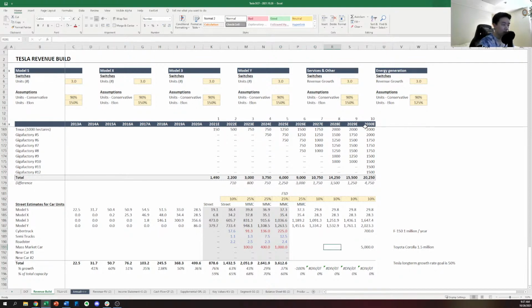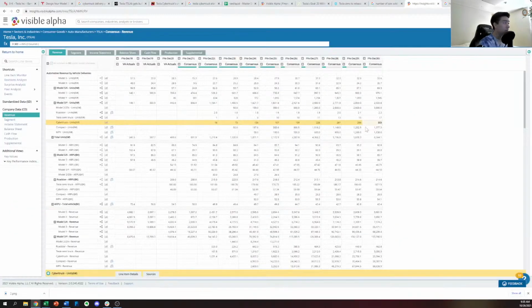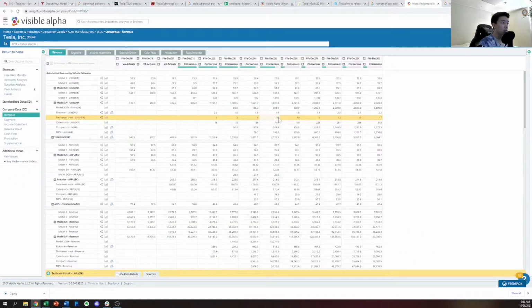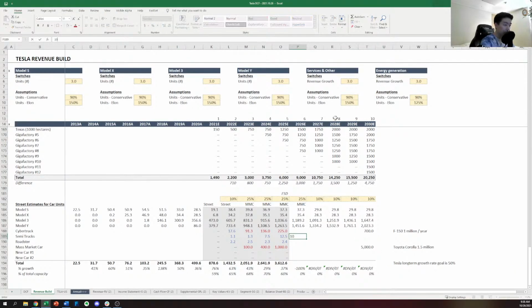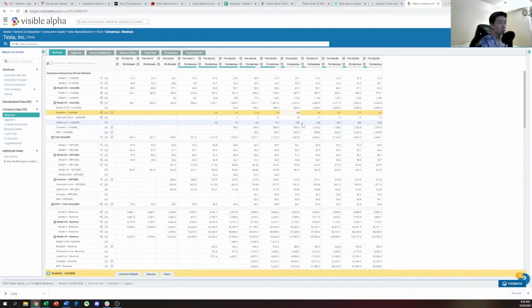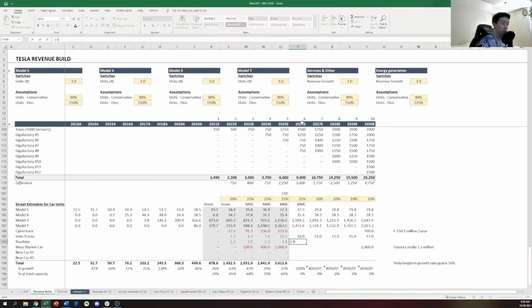Okay, so at this point, the only helpful figures are actually going to be the Semi and Roadster figures. So Semi, what was that? 2026: 10, 11, 13, 15, 17. And then Roadster is small, just keep in mind it's like $200,000. 1.8, 1.92, 0.1. Okay, they're just growing by 1.1.